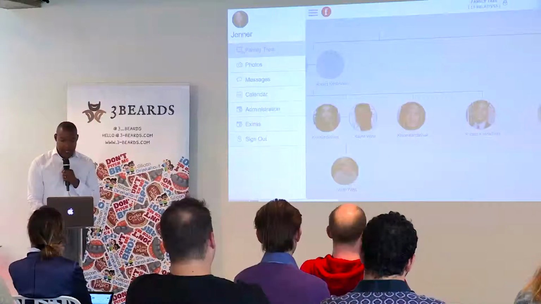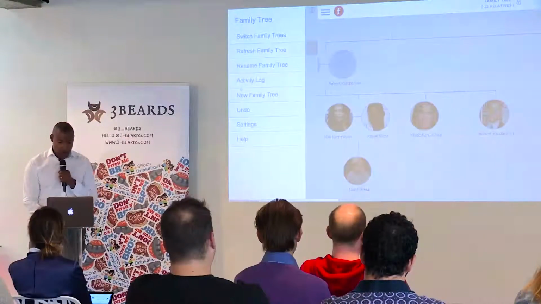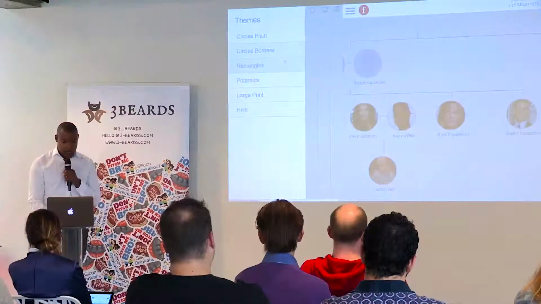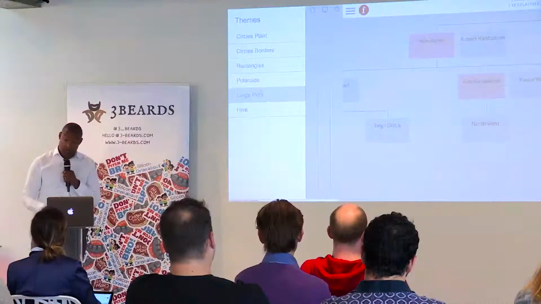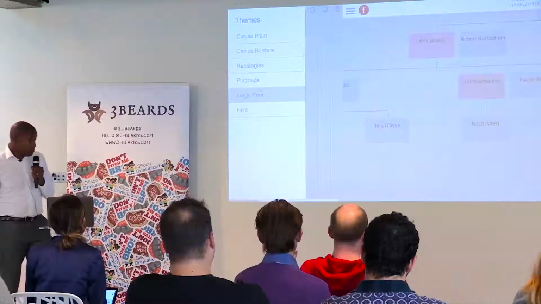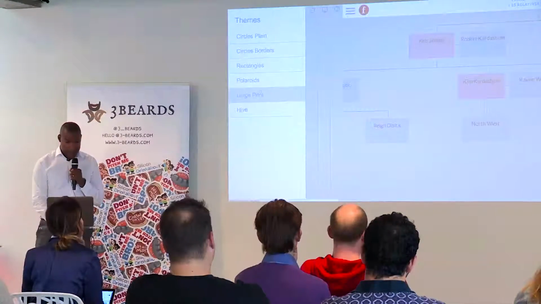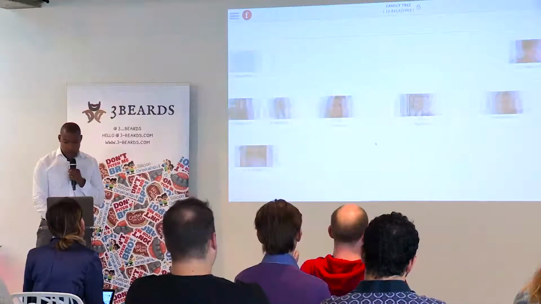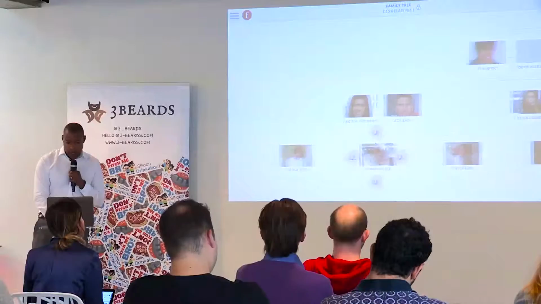And again, if you're not really that keen on the way the family tree looks, we've got a number of themes. Especially for our genealogists, they like the large print view of the tree, and you can also have family Polaroids, for example, of your tree as well.